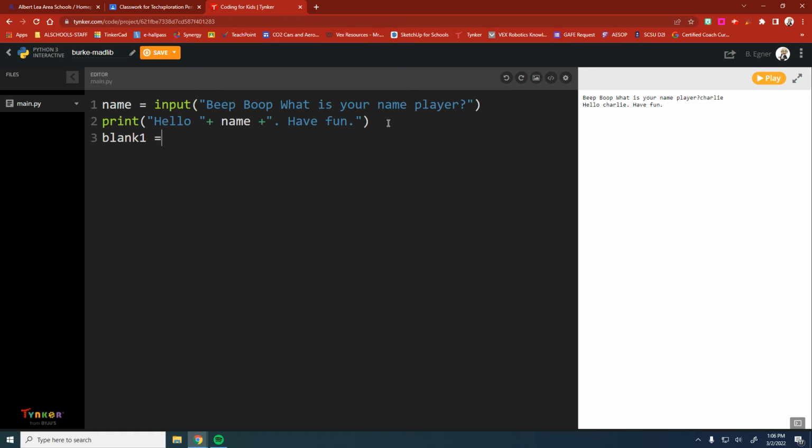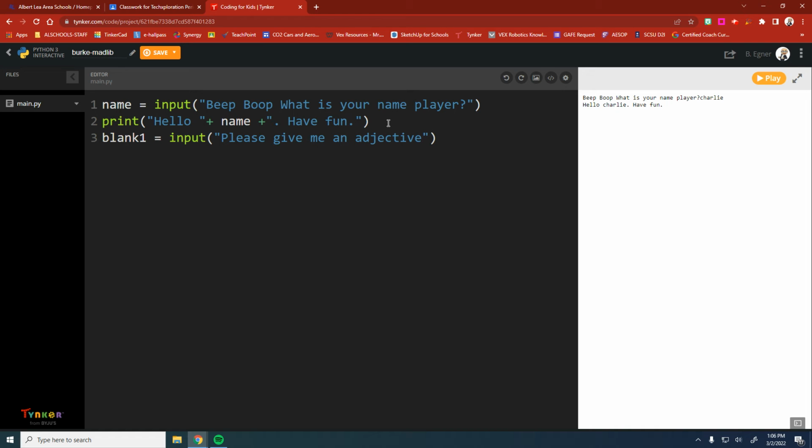And then I'm going to do equals, and I need to get input from the player because I want them to tell me what is the variable that I'm trying to make. So I'm going to do input, my parentheses, then I'm going to do my quotes, and I'm asking for an adjective. And so I'm going to say, please give me an adjective.